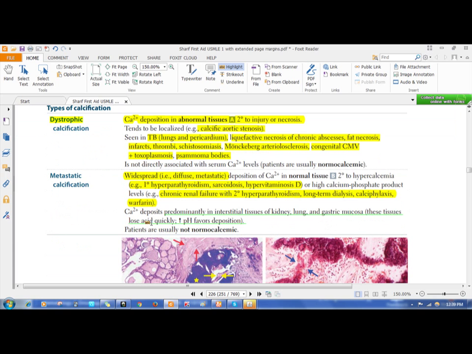Okay, and now let's move on to metastatic calcification. So first of all, metastatic means widespread. There is widespread calcification because you have a very high calcium, and this high calcium actually deposits in your normal tissues, which is very interesting. Commonly this occurs due to hypercalcemia from any reason. One of the most common reasons is primary hyperparathyroidism, where you have a high level of parathyroid hormone, idiopathic most commonly. Sometimes you have parathyroid hyperplasia, sometimes a parathyroid adenoma, releasing a high level of parathyroid hormone.